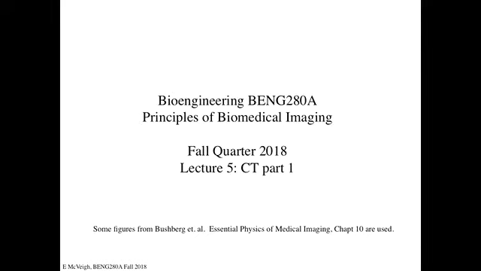So today we're going to be introduced to computed tomography, basically what the images look like, how the image data is collected by the hardware, and how the technology has evolved over the last 30 to 40 years or so. Because it started out as a very simple and slow process in terms of the data collection, and now it's quite a sophisticated and very fast process. So I'm going to use figures from Bushberg, and I think all the other figures should be annotated as to their source.